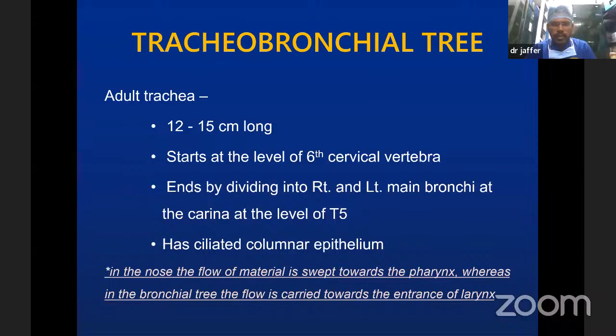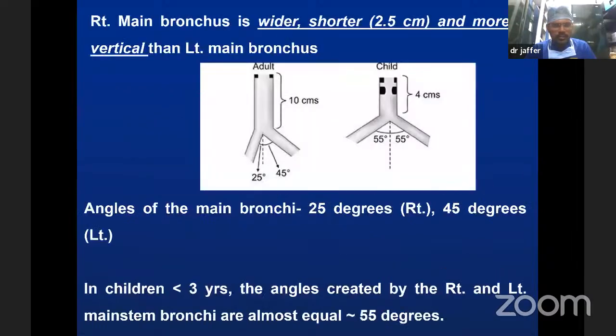So usually around 18 to 20 in adult female and 20 to 22 in adult male. So that is the significance of knowing the length of this trachea. And this length of this trachea can be obtained from either a basic chest x-ray or in the CT. And it is histologically covered by the ciliated columnar epithelium, which helps in the movement of cilia to sweep the dust or whatever foreign materials that is there.